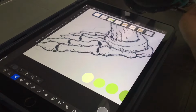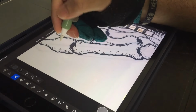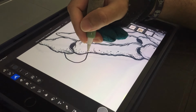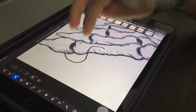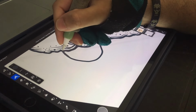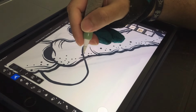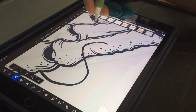kind of like a twine look, as if there were twine growing in and out of it. So I'm gonna do that by starting over here. This is the first one that I'm doing this to, and we'll see how it looks. And then based on how this one goes, maybe I'll do it on the other ones, or maybe I won't.